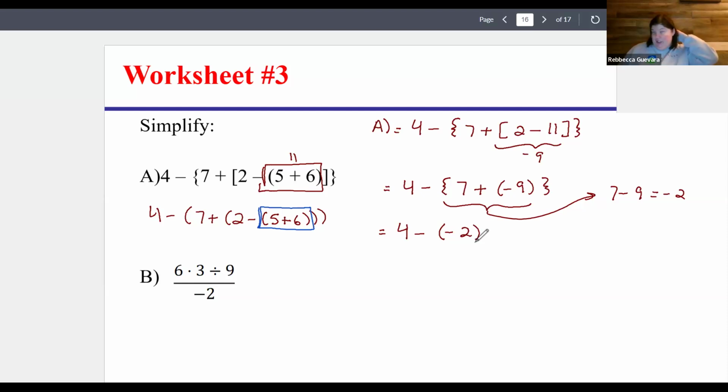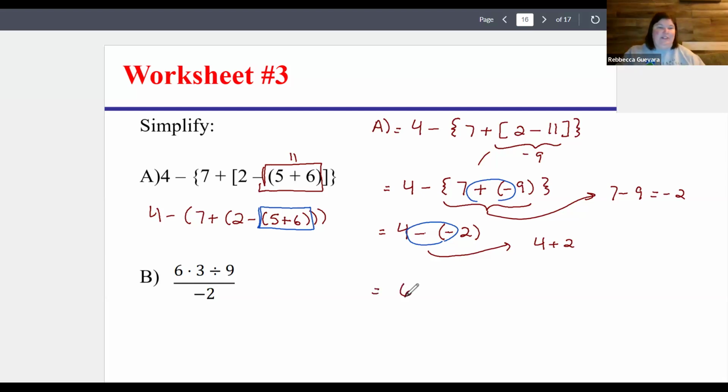So I'm using those parentheses just because I have that negative. And then just a reminder again, if you're subtracting a negative number, remember a negative and a negative is a positive. Like here, this is a positive and a negative, so it stays a negative. This is really the same as saying 4 plus 2, because a negative followed by a negative here. So we're just looking at these two symbols here. So that's going to give me 6.